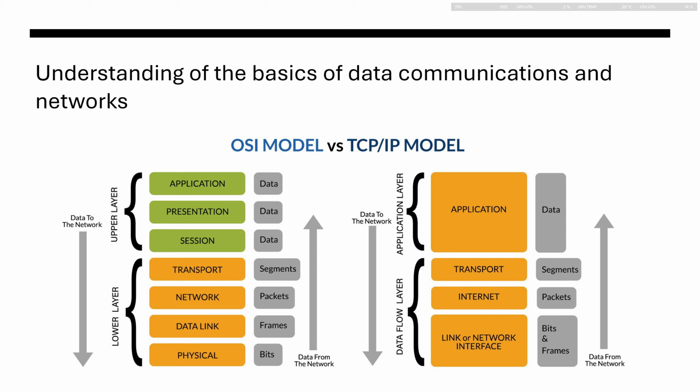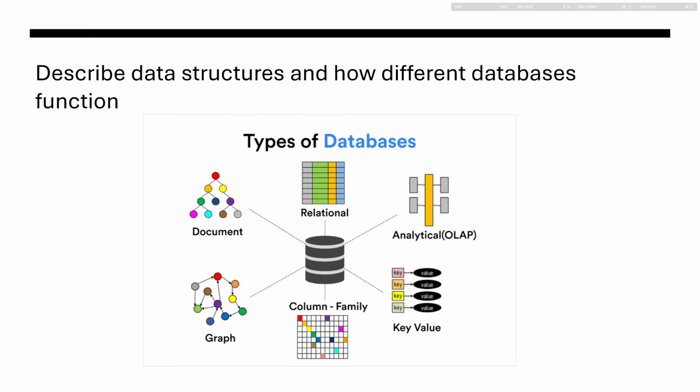Next, well, everything's important, but I just thought I'd add a little key over here. You'll learn basically to describe data structures and how different databases function. As you can see down below are different types of databases. You'll learn how they store the data on a baseline level, and also how they differ from other databases. What are the advantages, what are the disadvantages, when should you use the one, when should you use the other. Very important for a software developer to know.